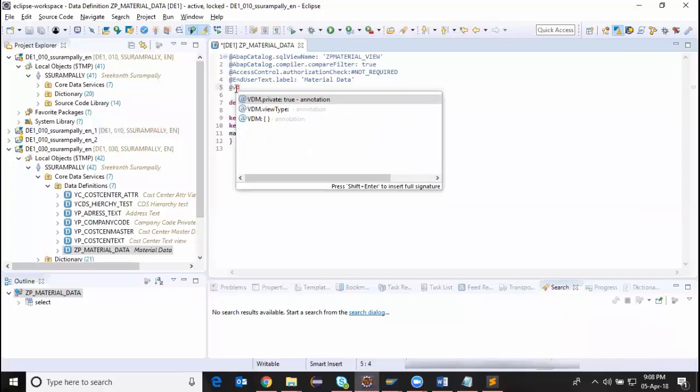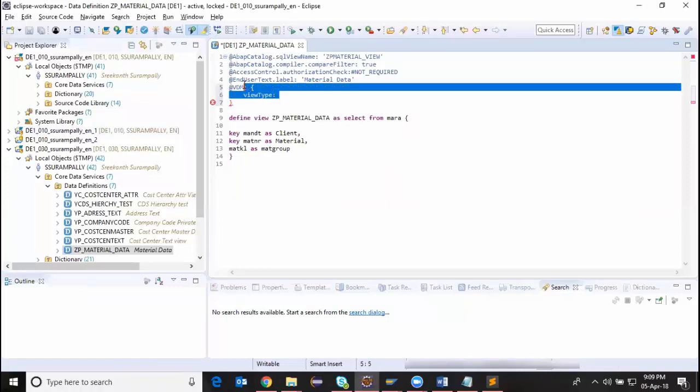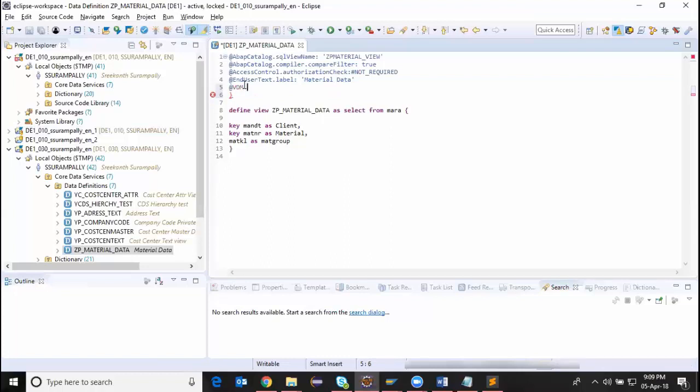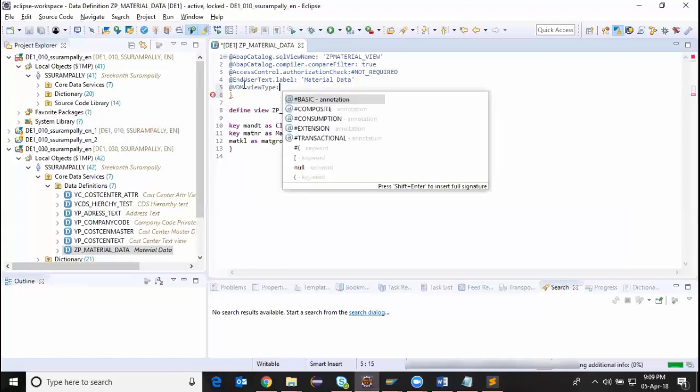So I can just say VDM dot VDM view type, and then control space. I'm going to get basic, composite, consumption, and extension.